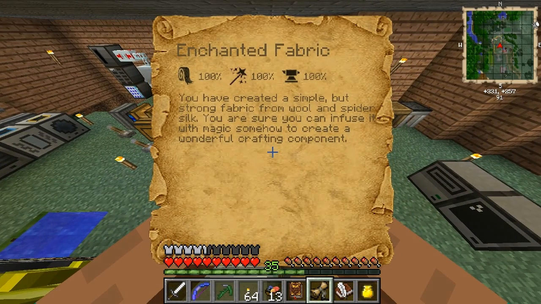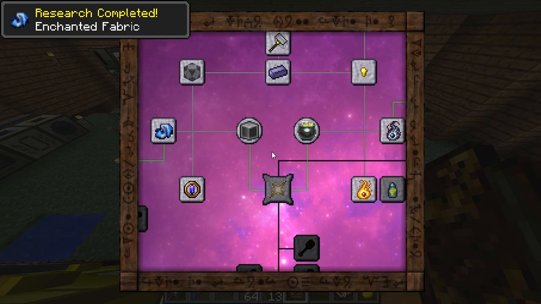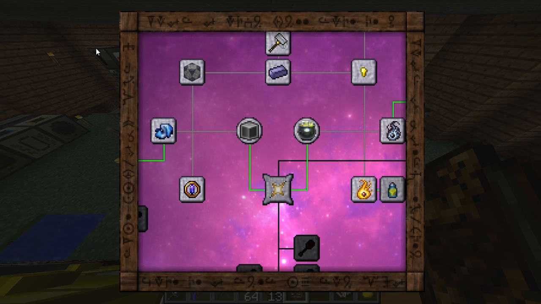So it says, enchanted fabric. You have created a simple but strong fabric from wool and spider silk. You are sure you can fuse it with magic somehow to create a wonderful crafting component. Bam. Enchanted fabric. And we also got basic artificing?